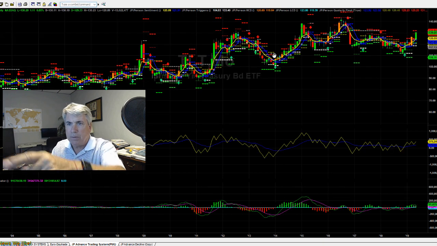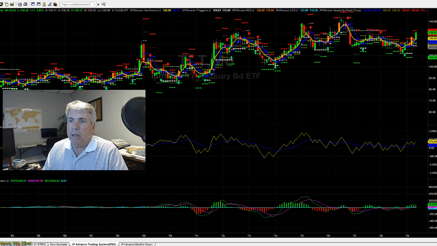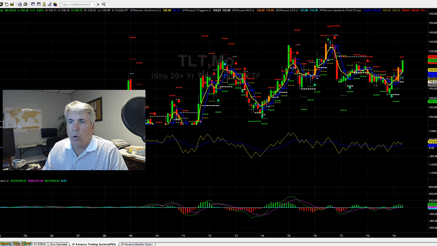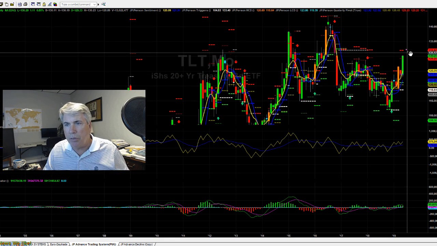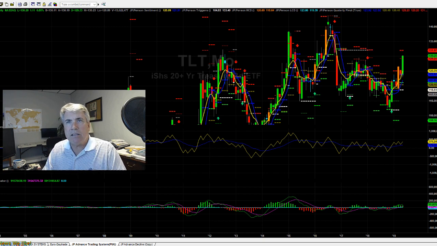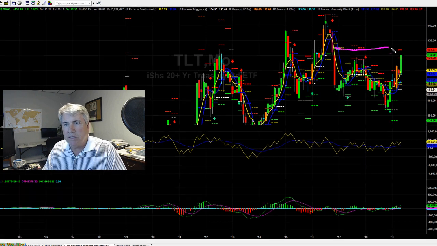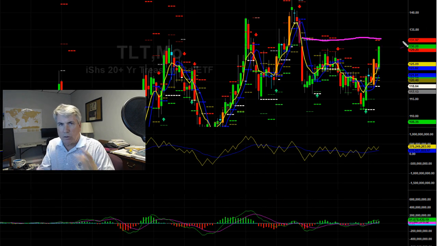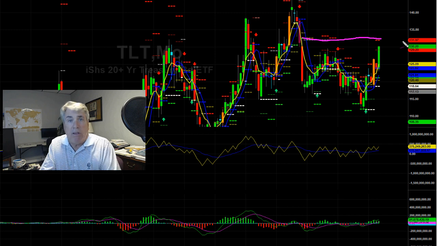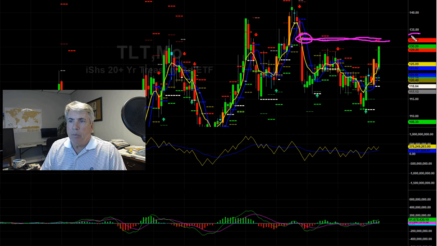Lastly, TLT. Let's take a look at TLT. Look at this big number, red line in the sand right up here. It's 130, let's call it 132. We have a last conditional change. The reason I'm going to segue from utilities to bonds is because they're kind of connected, right? And so what do utility companies do? They issue bonds. So therefore, and it's a regulated industry, right? So here is an old high in the bond market, and that's where we get that gray line in the sand. And we have a pivot level of 131.97.